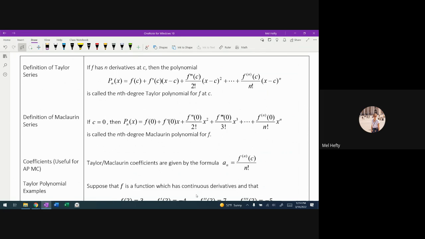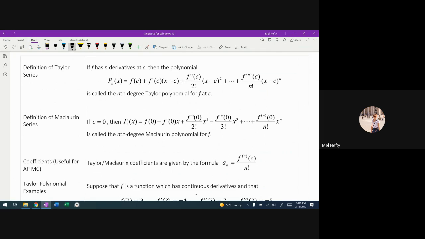So a tangent line is really good at approximating near a certain point. Usually we call that point the point of tangency. And we match the point, so the y value, and the first derivative. What a Taylor series, or in this case, a Taylor polynomial, because we're going to end it at some point, is going to do is it's going to start matching more and more derivatives. So we're not only going to match the first derivative, the second derivative, but however many derivatives it asks for.